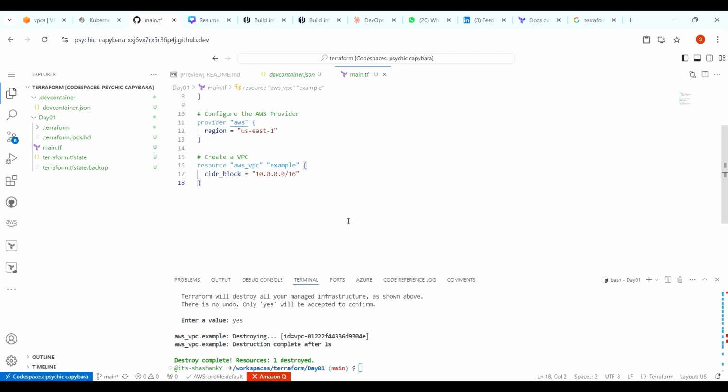There are two types of variables onto which we assign the values. I will give an example. Here we have the CIDR block and I have mentioned some values to it. So how to create a variable? First of all, there are two types of variable: input variable and output variable. With the input variable, we are going to assign some values to the input, the CIDR block. We are going to create a variable, assigning the CIDR block to that, and accessing it using the CIDR block.